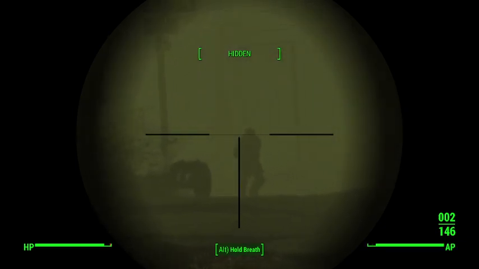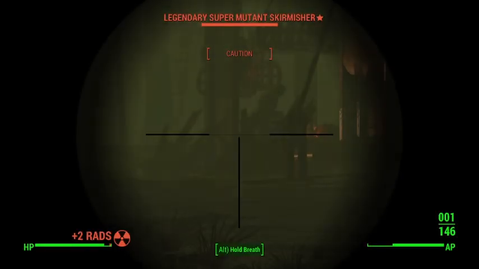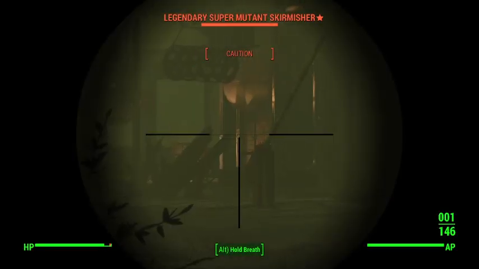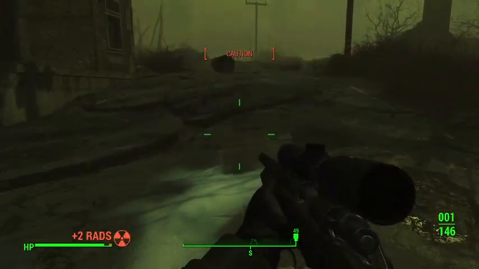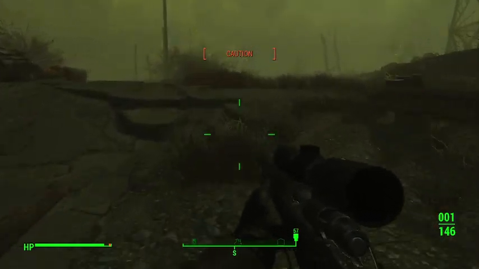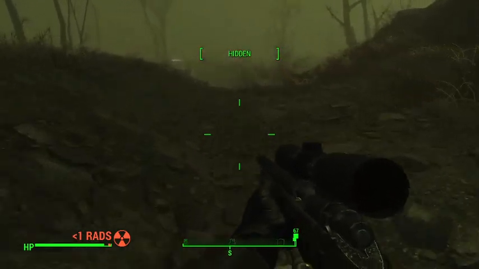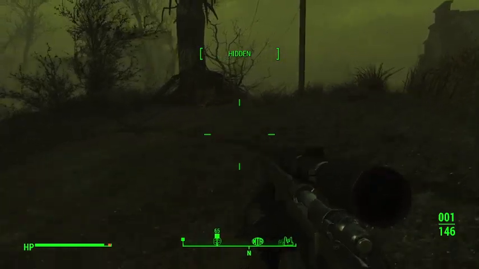Now, I was really... Okay, a legendary skirmisher. Did he just go in? I'm going to run away and hide. That's the plan. I'm going to sneak away and hide. And I think that's radiation, really. I'm going to sneak away and hide till I'm hidden. And then I'll come back and try and snipe him.